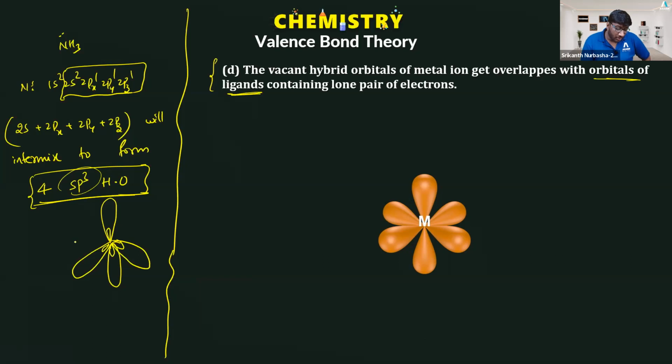Once these sp3 hybrid orbitals are formed and arranged, now look at the number of electrons. In the atomic orbitals 2s, 2px, 2py, 2pz, in the 2s atomic orbital how many electrons are there? 2 electrons are already there. In the 2px we have 1 electron, in the 2py 1 electron, in the 2pz 1 electron. So in total we have 5 electrons. So these 5 electrons should again match the number of electrons in the sp3 hybrid orbitals or not?